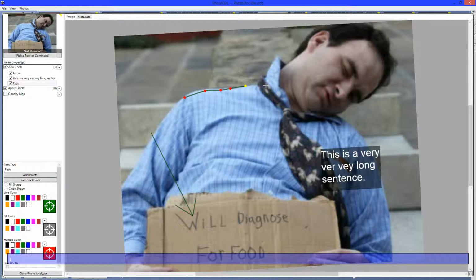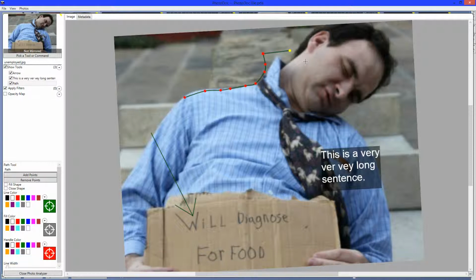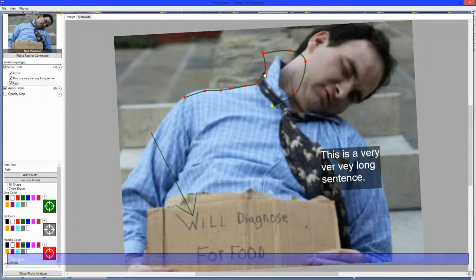If I want to enter a square point instead of a curve point, there you see it kind of curving, I can hold down Shift to make that particular point a square, or I can make points square by Shift clicking them to click back and forth.